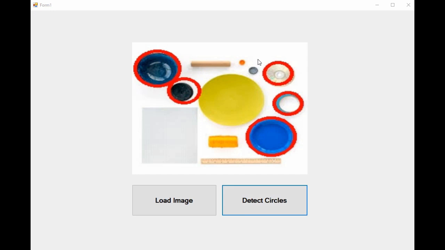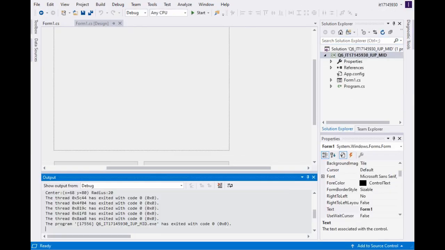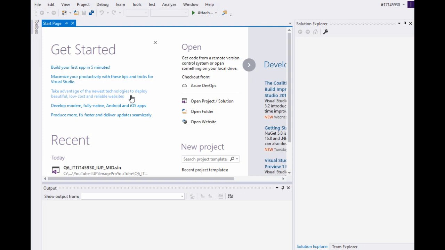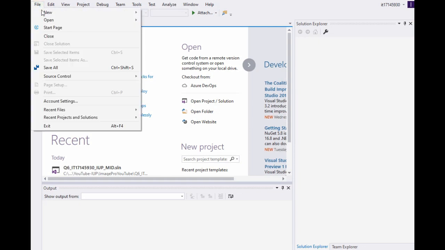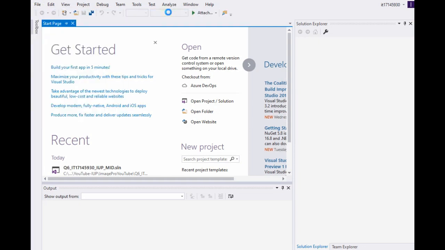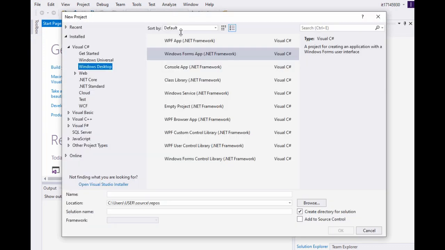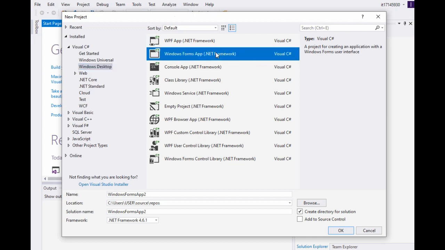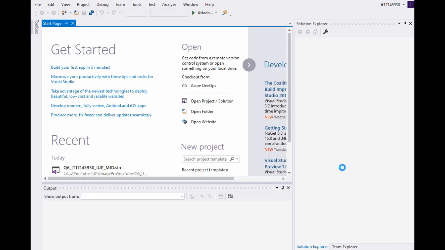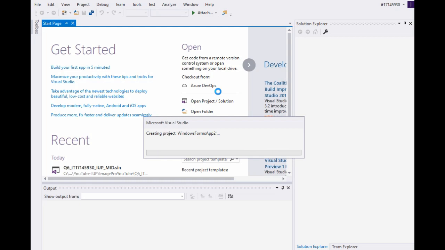Okay friends, let's get started with the interface design. Now open your Visual Studio 2017 IDE and go to the File menu, then New, and click New Project. Since you are going to create a C# application, just click the Windows tab and keep the other settings as default. Then click OK. It will create a new C# application for you. Wait until the program creates the new application.